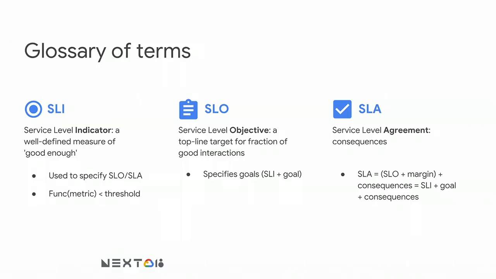A glossary of terms before we go into more of this. I'm going to be talking about several of these. A service level indicator, or SLI, is a well-defined metric of good enough. And that's what we were talking about before, your metric that helps you figure out your error budget. A service level objective is a top-line target. So you combine this with an SLI, and that tells you what your goal is. And a service level agreement is a legal agreement between you and a user. If you fall below your SLA, then there's some sort of penalty. Usually you will pay the user. We won't really be talking about SLAs in this talk because neither of us is a lawyer, and we think the operations side is more interesting.